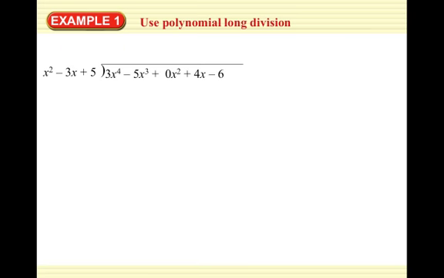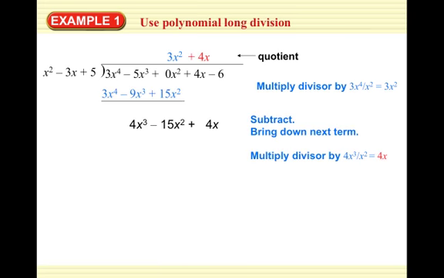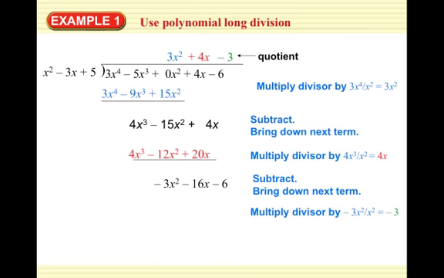Whenever you are left with a degree of 1 and you had an x squared, then you can't go any further. If we had started off with an x cubed and we had an x squared down here, we couldn't go any further. If we started off with x to the fourth and we have x cubed down here, we can't go any further. So whenever the degree of what's left is less than the degree of the divisor, you know you're done. You're down to the remainder.